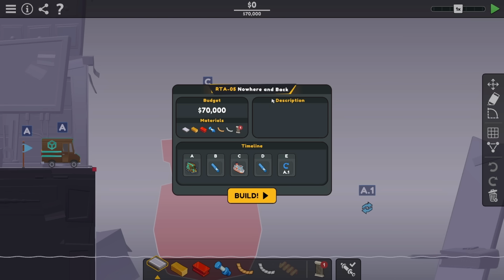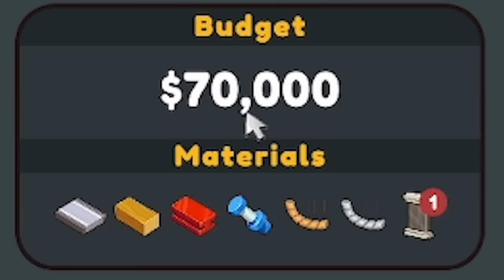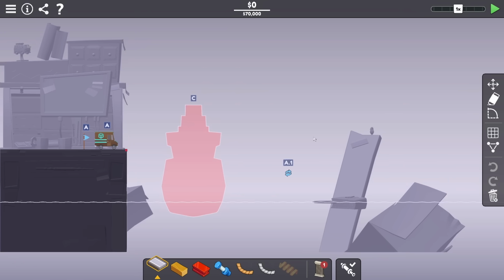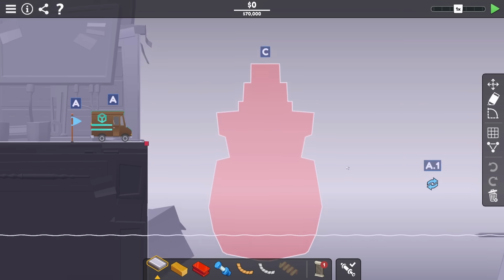Thankfully though, we're on to the next one. Nowhere and back. We got 70 grand, pretty much all the materials. And oh no, we got hydraulics. We got hydraulics. So where does this go? Oh, it literally goes nowhere and then back.